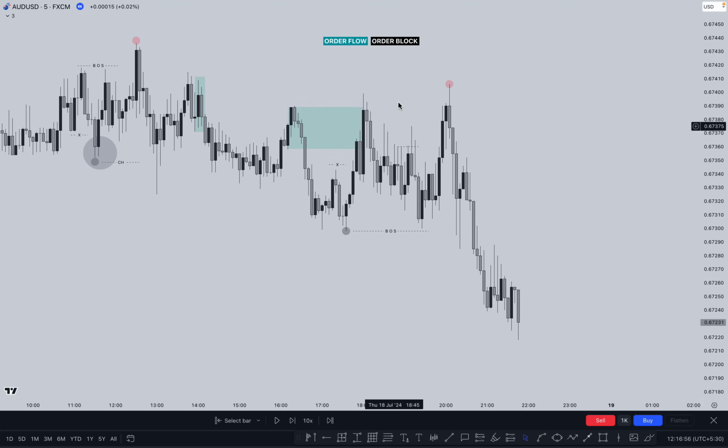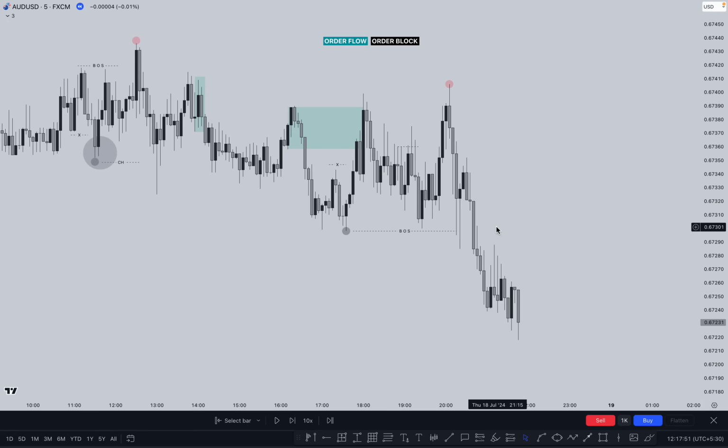Again, what happened? The market pushed higher, taking out more liquidity, and then pushed downside and broke this low. It means the market structure is looking for continuation. When the market breaks this low at this point, the break of structure is confirmed here, and now we need to wait for it to take out the inducement before the next sell setup.